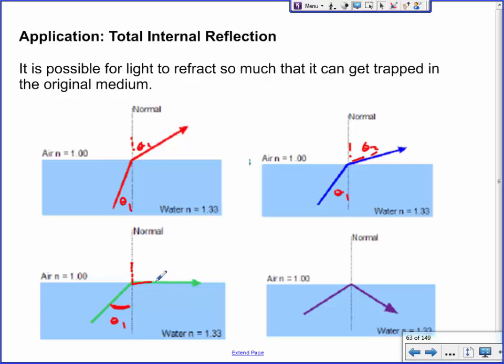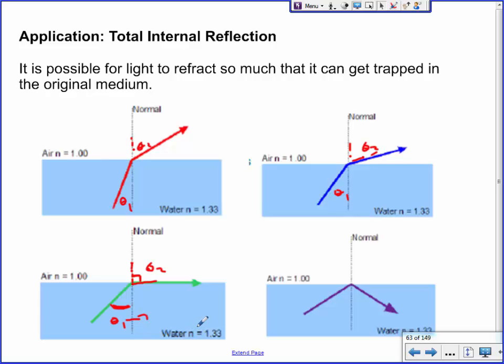So if we ever talk about total internal reflection, it's going to feel like you don't have enough information, but you do, because the second angle is 90 degrees. Because then what ends up happening is this angle right here, as the light comes in, rather than bouncing out of the surface, it actually either remains along the edge of the surface or it bounces back inwards. Okay. So this angle right here has a name. We call it a critical angle.